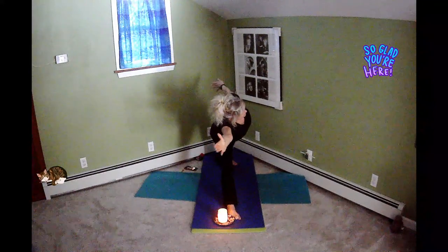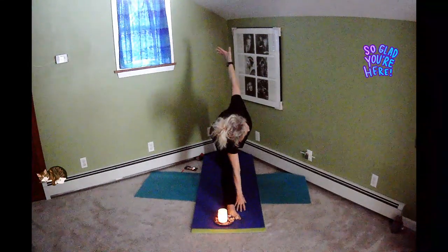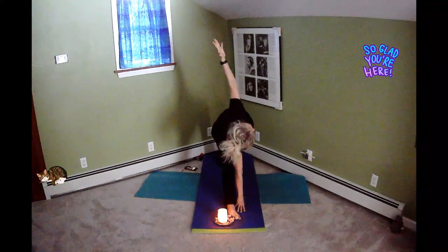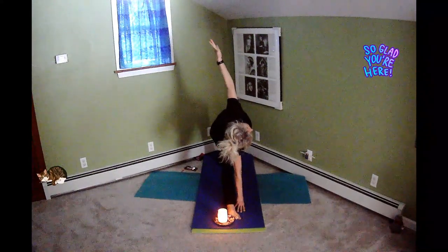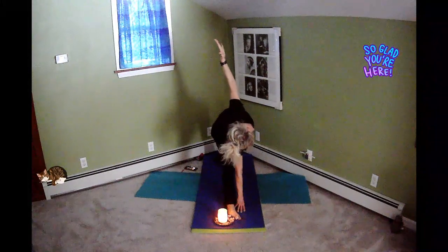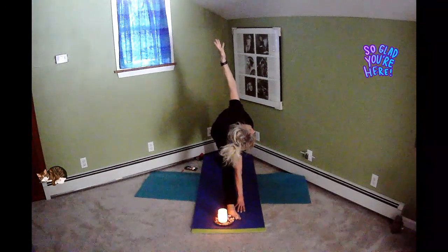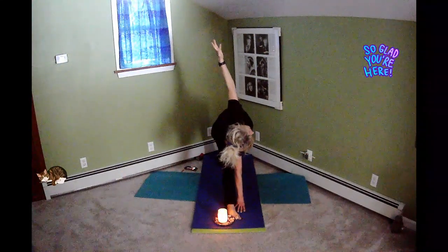Once we can't go any further, go ahead and lower that left hand, extend that right arm towards the sky. You wanna feel like you're being pulled away from the earth. We're feeling all sorts of open space across the front of the body. You have no tension in the neck or the shoulders. Breathe.